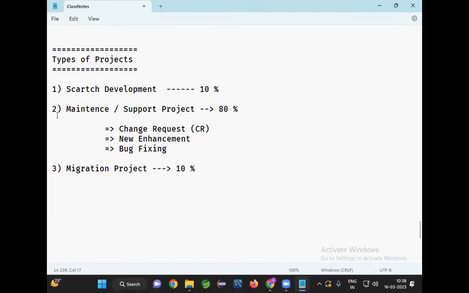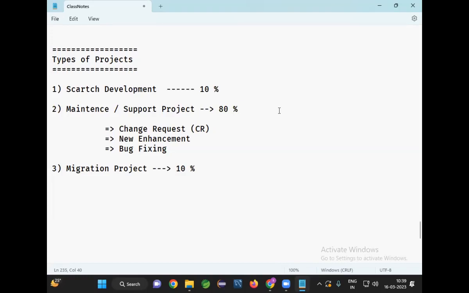So here, when you go for maintenance, there is one dangerous job in the maintenance project, which is called production support. If you go for production support, your life will be screwed up. Production support is 24/7, you just need to monitor the logs. You need to report the bugs to the development team. You will not get the chance to do the coding also. You will be on the monitoring side. You need to monitor the log file, identify the issue, and report that issue to the development team. The development team will fix that issue. Production jobs are dangerous jobs because your coding skill will be reduced.